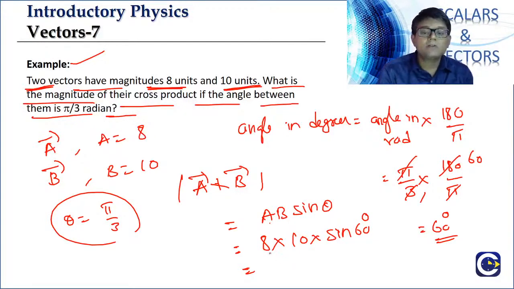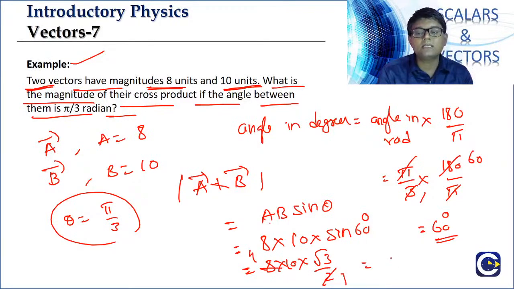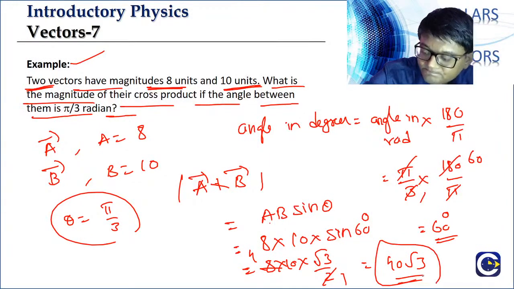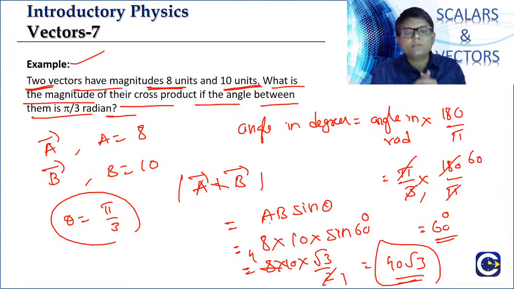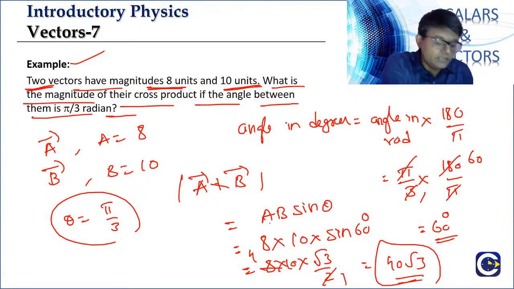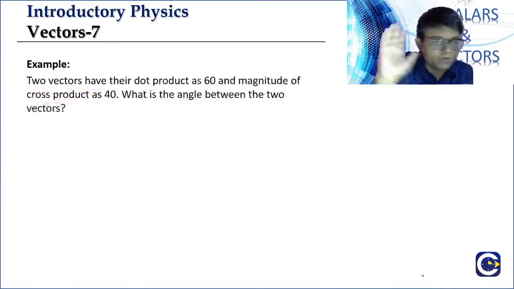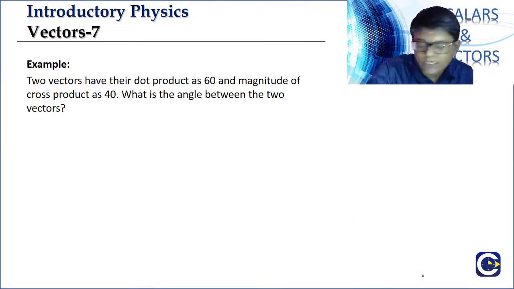Okay, guys. So now what is it? 8 into 10 into sine 60 value. Remember what the sine 60 value is? It is root 3 by 2. Okay. So 2 fours are 8, so what is the answer? 40 root 3. Check it, guys. What must be the answer we should get? The magnitude of the cross product is 40 root 3. I'm assuming you would also have got the same answer. These are straightforward questions. Next we will go to another question.